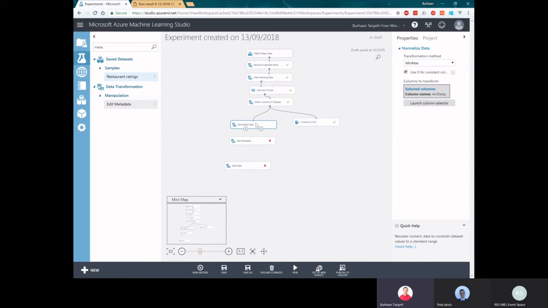When you're doing it on the label, there are a few schools of thought on what you should do. The label's the thing you're trying to predict. In this case, it's going to cause us problems, well, we could come up with an answer, right? But our answer is now going to be a number between 0 and 1 that we're going to then have to reconvert back, and it's going to be a pain. There are some algorithms where that's a good idea, others where it's not. The label is often a special case where you've got to think a little bit more about it.